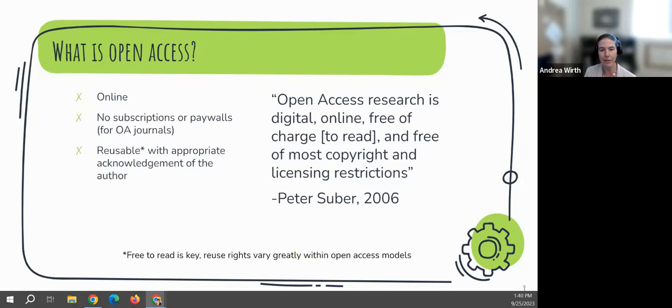As far as reusable goes, it might be that the copyright holder has decided not to add any additional perks onto your ability to reuse it. If you did want to reuse it, you'd go through the same processes that you might for something that wasn't open access. On the other end of the spectrum, you'll see things that are encouraged to be reused. They're licensed very generously for all types of repurposing. You could reprint them in your own anthology, again, with the acknowledgement to the original author. You could take the data or the tables that are in a publication and repurpose them in your own publication for making a point, but again, with acknowledgement to the original author. So that second part has a really broad spectrum there.